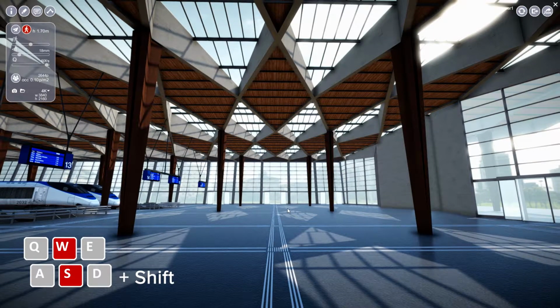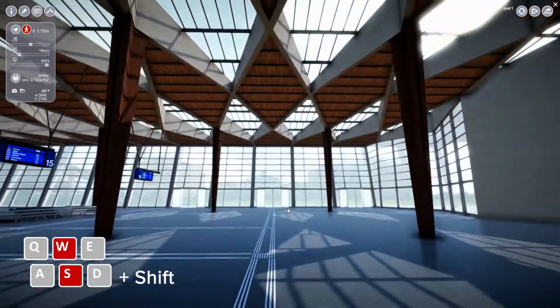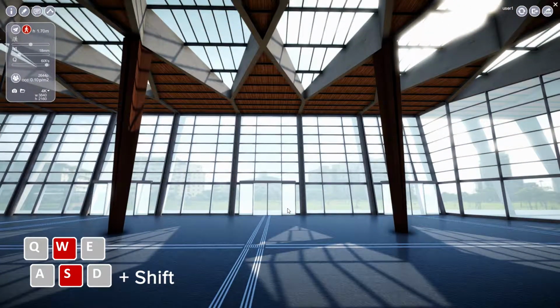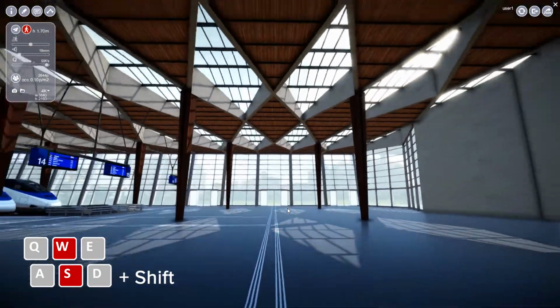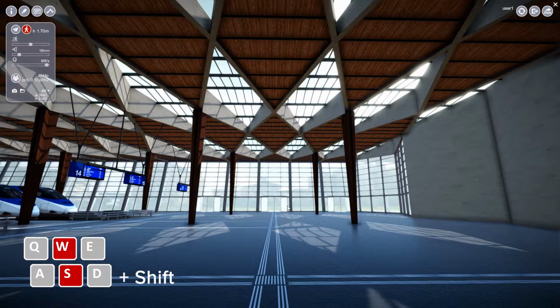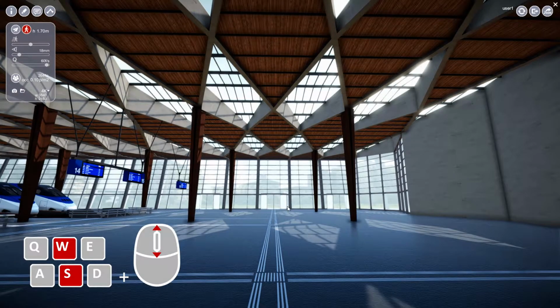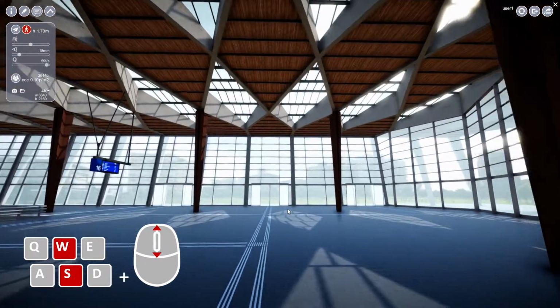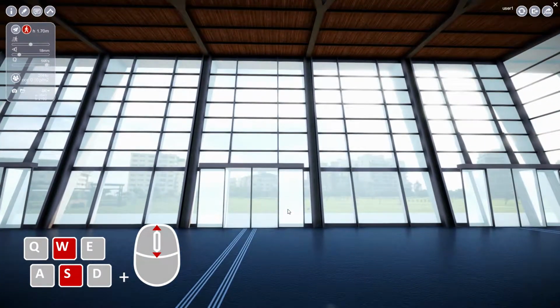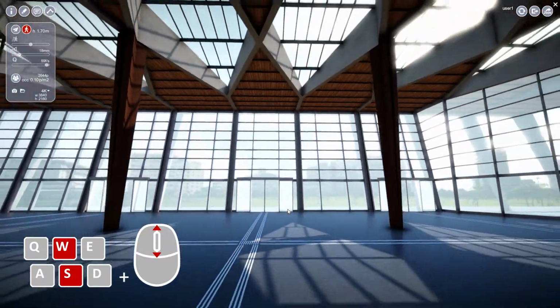If we want to be faster just for some moments, we can press Shift at the same time as we use other movement keys, or just combine using the keyboard with the mouse scroll wheel. Like going forward with W and now using the wheel, and going backward with S and using the wheel again.